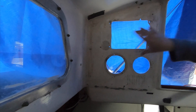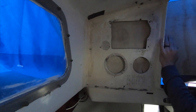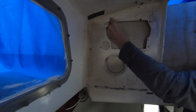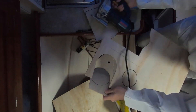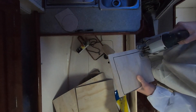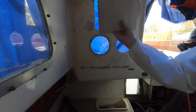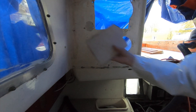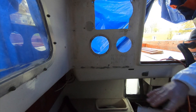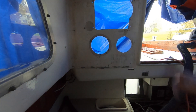I'm going to cut pieces from this quarter inch plywood to fill these holes in. I'll pop these out, grind them, and stick them back in with tape from the back side — from the outside — then put some thickened epoxy around the outside to glue the core in. So when I come back next weekend, I'll glass the outside and the inside and this will be taken care of.